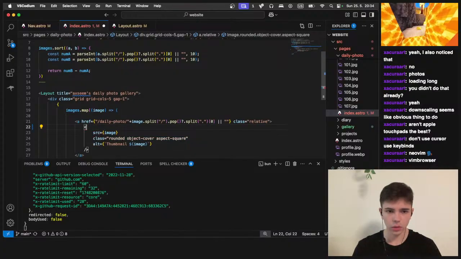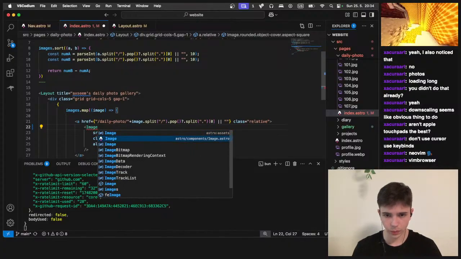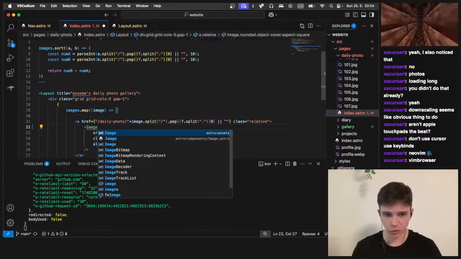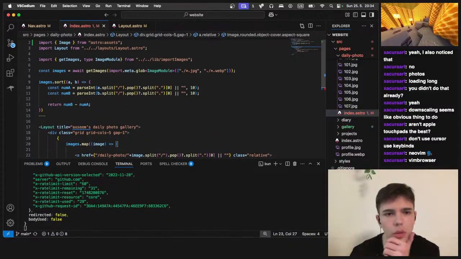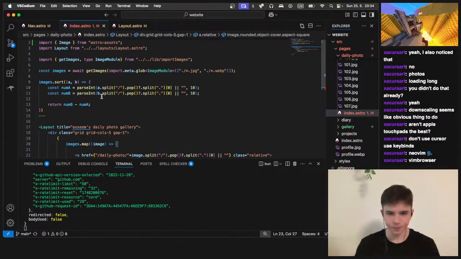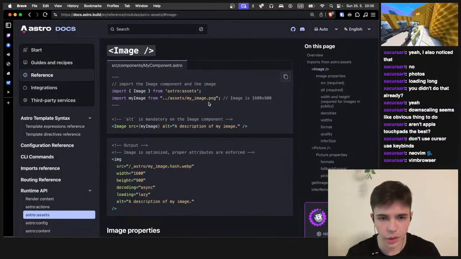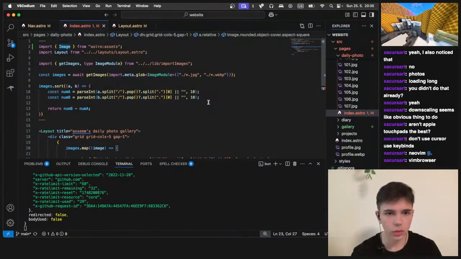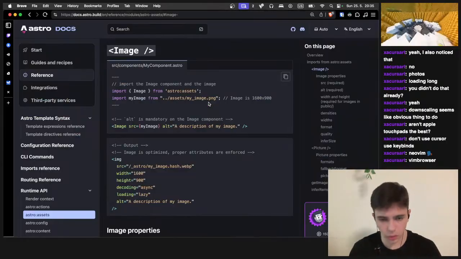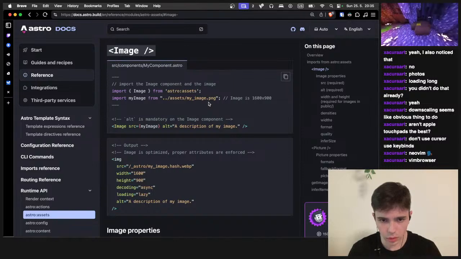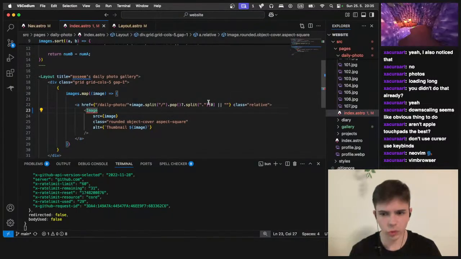Assets, no, wait. Image. After components image, no, that's not what I want. Wait a minute. Image. Yeah, Astro assets. Nice. It should just work, wait.